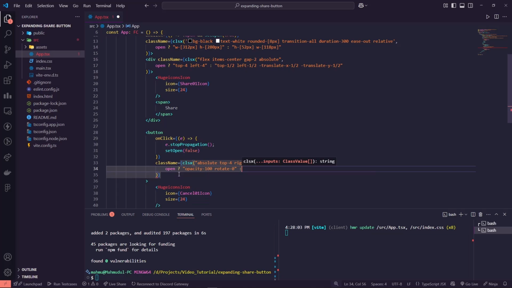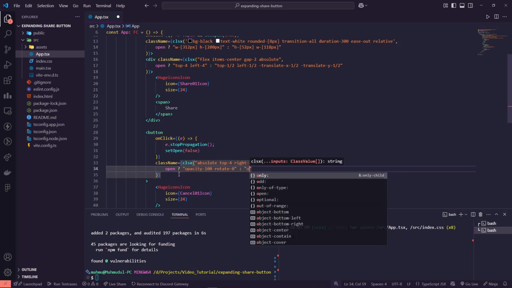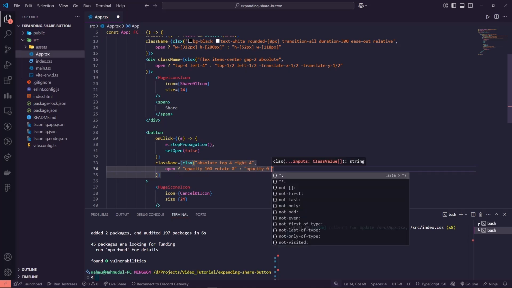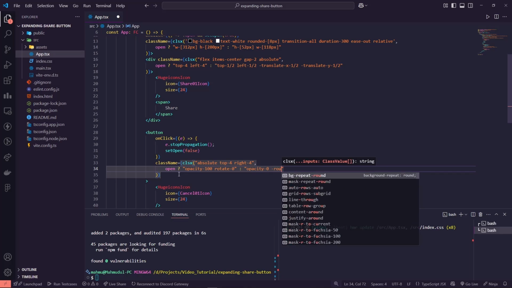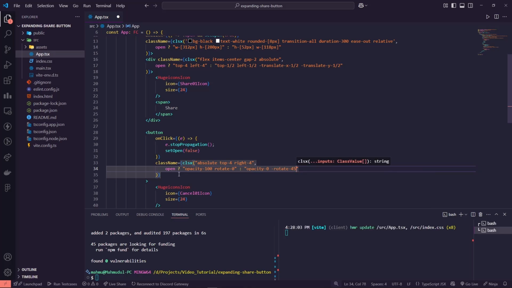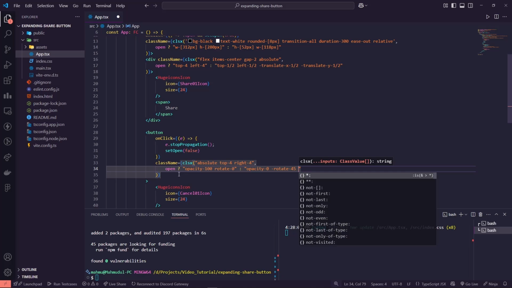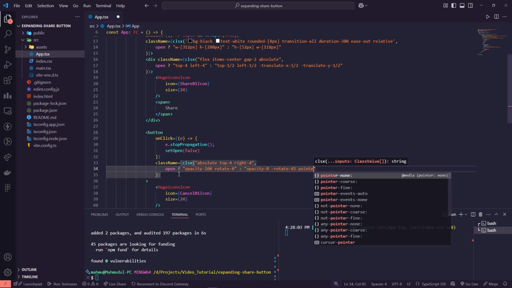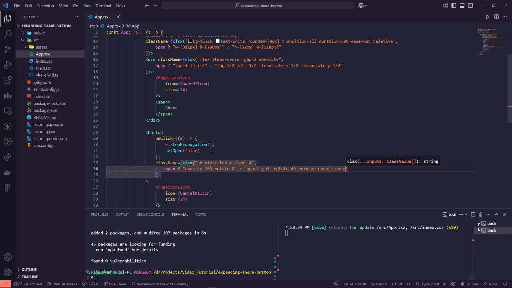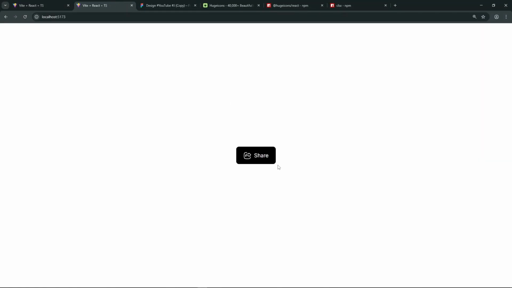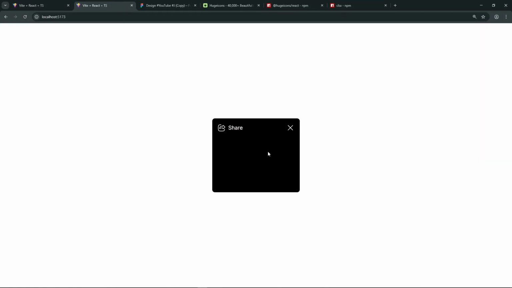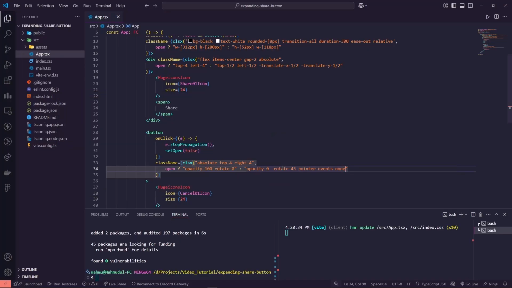And when it's not open, it will be opacity 0, and it will rotate by minus 45 degrees. And we are going to use pointer-events-none here. So let's see how it looks. Yeah, looks cool. We need to add cursor pointer here.